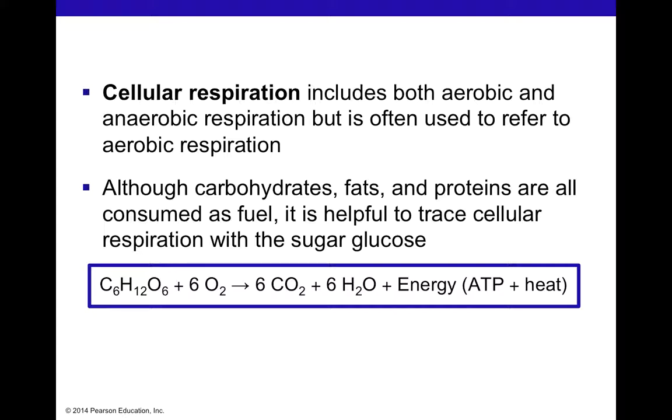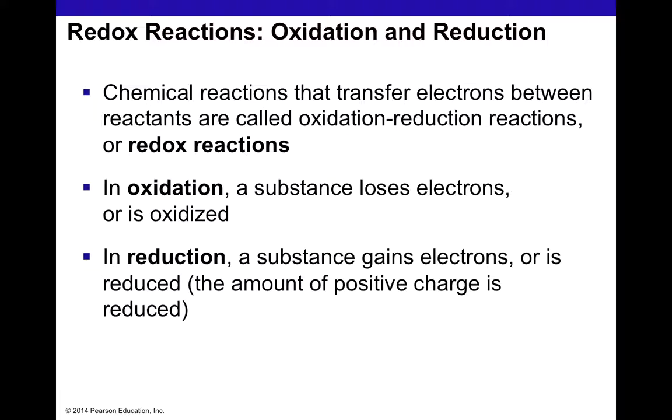So how do we transfer the energy from glucose to ATP? That question can be answered by the transfer of electrons. The chemical reactions involved in cellular respiration involve moving electrons and therefore stored energy from one molecule to another. These reactions are coupled. One substance will lose electrons and is said to be oxidized, while another substance gains electrons, which is said to be reduced. Together, oxidation-reduction reactions can also be called redox reactions.